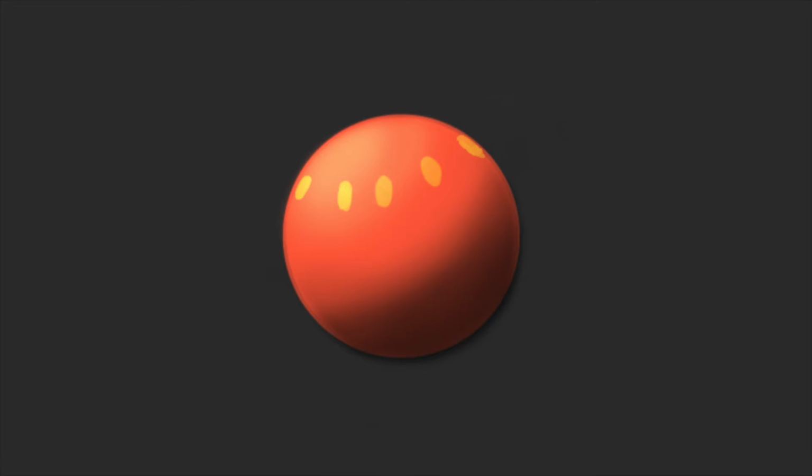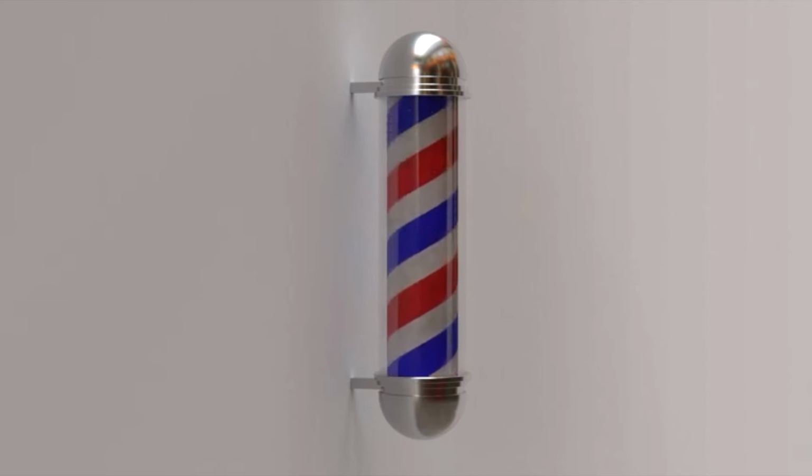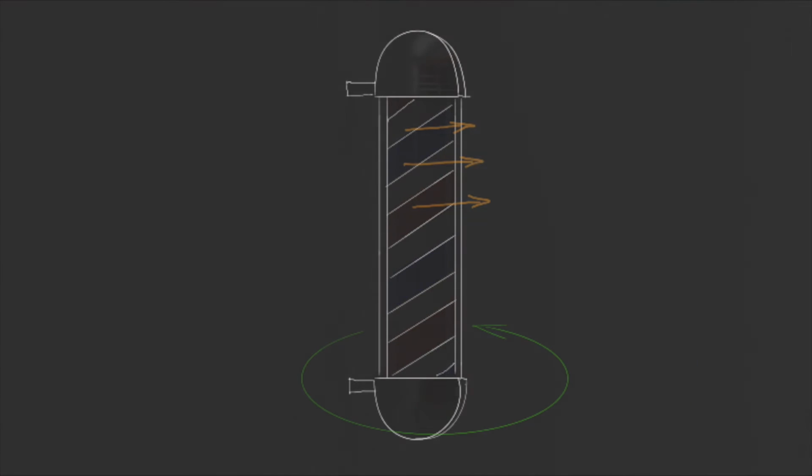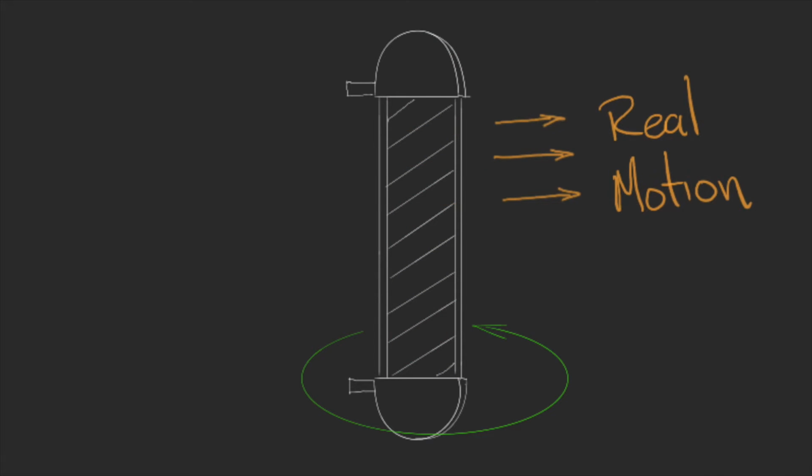We can also see objects that are moving and the perceived movement does not correspond with the real direction. This is the case of the barbershop pole. We know that the pole has a rotation, so the information in the pixels should move in the horizontal plane. However, the perception is that the movement is happening vertically.